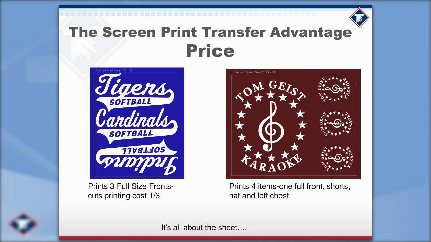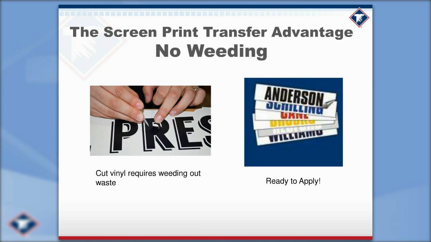All right. No weeding. This is a beautiful thing. When you're using screen printed transfers, they come to you ready to go. There is no extra preparation you have to do. You don't have to weed anything. You don't have to peel anything off of the paper. You literally, when you order screen printed transfers, you stick the shirt on the press, you put the transfer down, you press it, you peel, you're done.